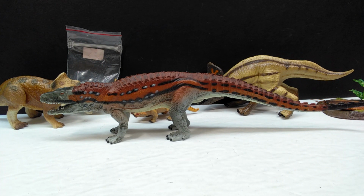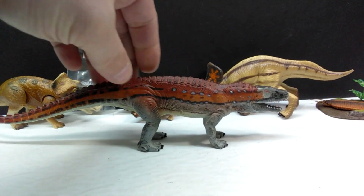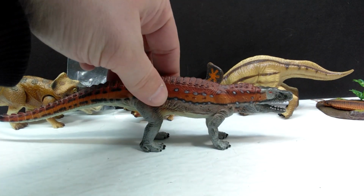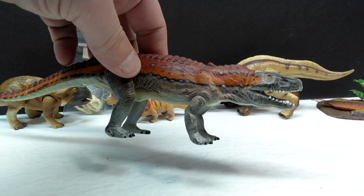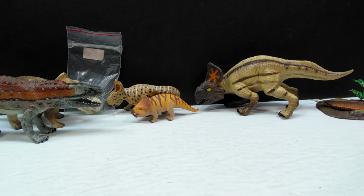Every time I found one on eBay in a kind of a bidding war, I would end up losing it, forgetting about the listing, and then missing the finish of the listing, and I always missed the figure every single time, but I now have it here thanks to him, and man, that is beautiful. That is a really, really nice looking Postosuchus, especially as far as showing up just like it looked in the series. They did a great job on that one, and that's something that I am always impressed with as far as these Walking with Dinosaurs Toyway figures, is the fact that they are always so much better in person than I expect them to be.